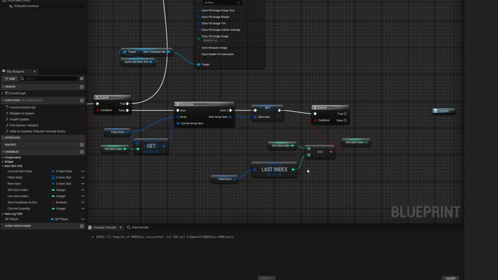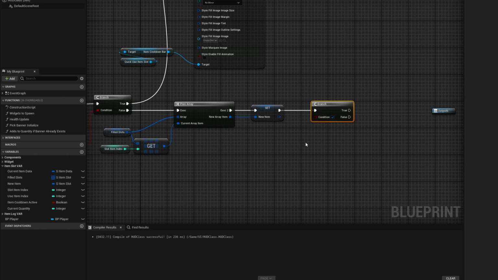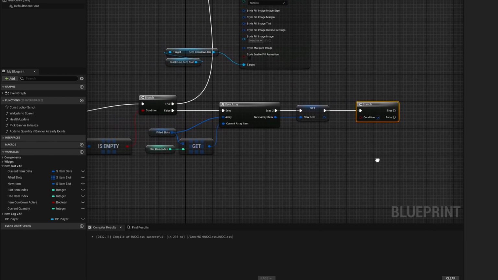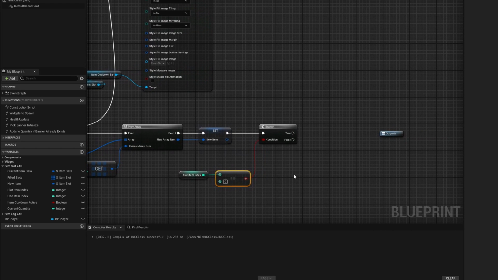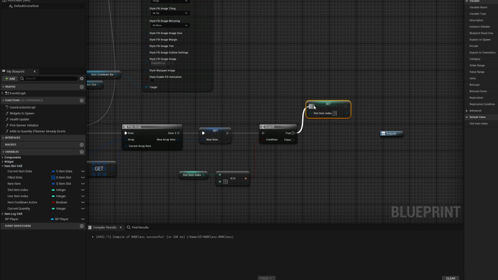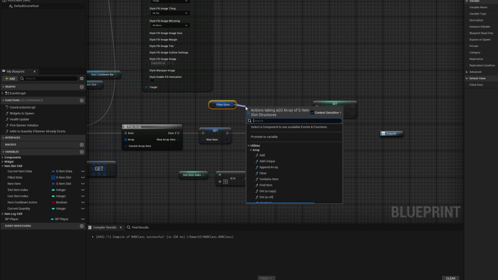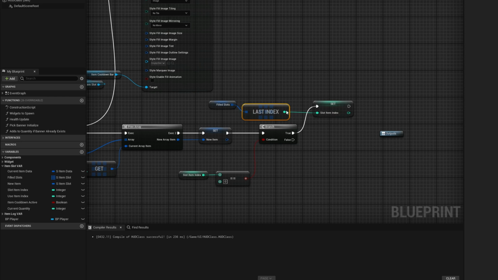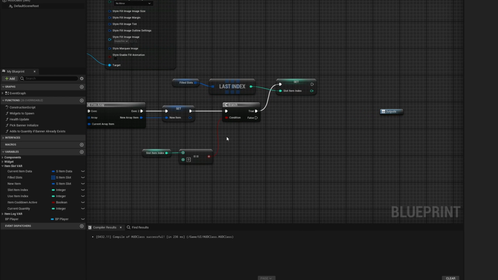All right, so we'll just start over to make it easy to follow. We're going to be checking if our slot item index equals 0. Because if it does, we're at the beginning of our array and we want to go to the front. So we'll come out of true and set our slot item index to be our filled slots last index. If our slot index does not equal 0, that means we have some more road to run as before. So we'll get our slot item and hit minus minus and decrease it. We'll plug this in just like we did the other one. And that's what it should look like.